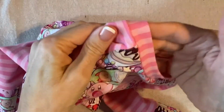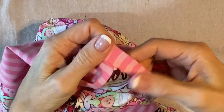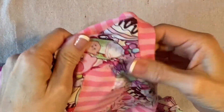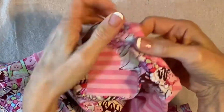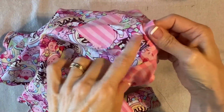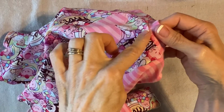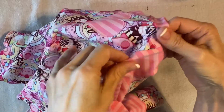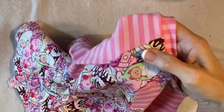When you're sewing with a twin needle, you have to always work from the top. And so my right hand index finger is going to be feeling along as I sew to make sure that that seam allowance is down against the fabric. And also with a twin needle, you don't want to be in the ditch. You want both lines to be a little bit in. So anyway, I'm threaded, I'm ready to go. It should only take a second, so I'll be right back.